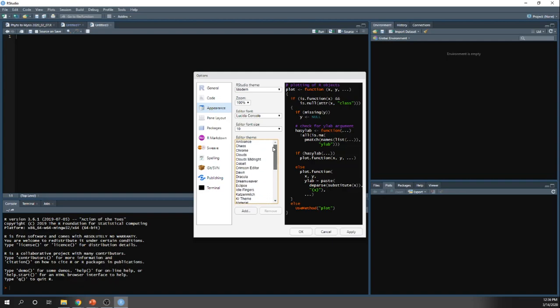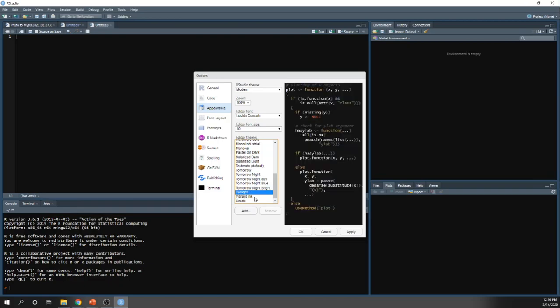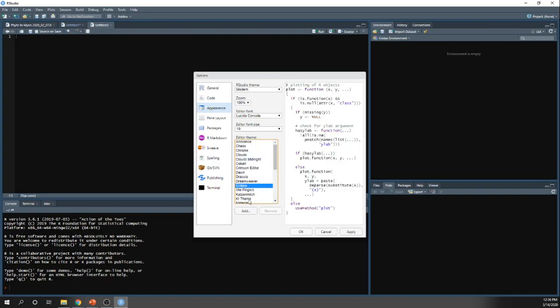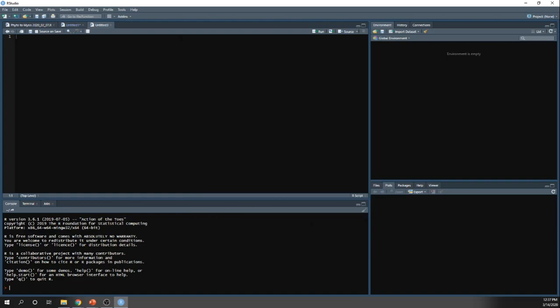If you like the one you have, feel free to keep it. But if you want to try one, try clicking on any of these and seeing what they look like. Because I tend to look at R a lot, I usually like darker screens so that it doesn't strain my eyes. But if you like the lighter backgrounds, feel free to use those as well. There's lots of options. My recommendation to you is to use one that color codes different things. Although these don't matter to you right now, the different colors here have different meanings. I'm not going to select any, but you can. You should select Apply or OK and then close the options.